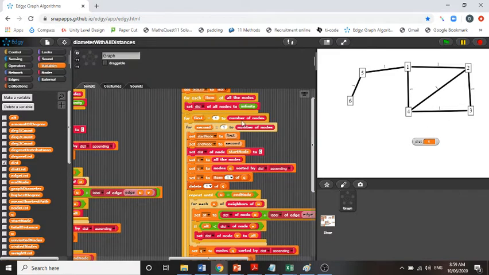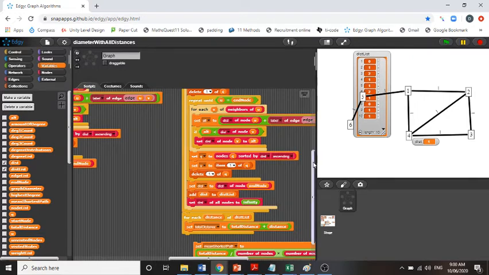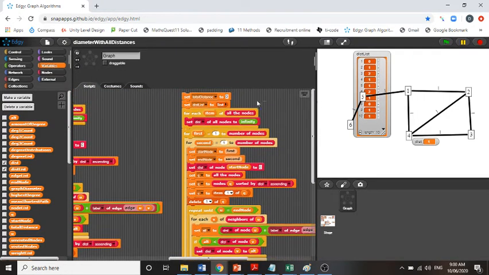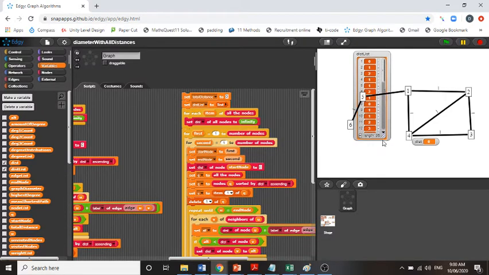So we've got a loop starting here. We've got a nested for loop. So we're looking at all the nodes, and like I said, it then adds it to a list. So if we run that, now I'm going to show you dist list. So that's a distance list, and here it is. Here it's saying it's 10. I don't know why it's saying 10, but let's have a look. Okay, so we're going to run this. And there it is, 36, because there are 6 nodes, and every node has 6 connections.